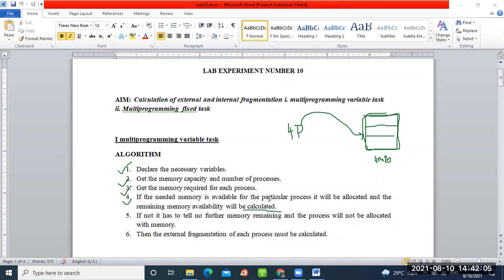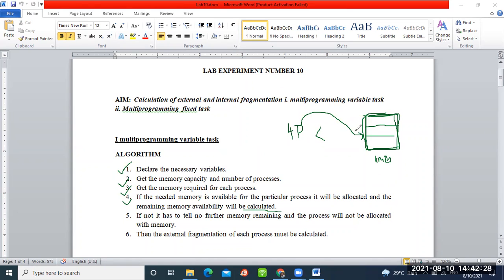So what happens if the size of the process is less than the available memory? We will allocate the process, and the rest of this memory will be calculated as available memory which can be used for the next process.